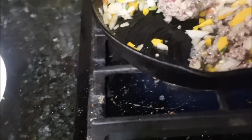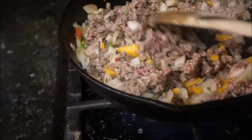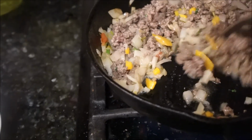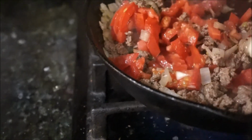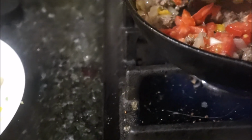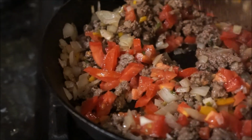And then before we take this one off and put the next one in the pot, we're going to add the tomatoes. We don't want to have to do that in 2 phases. I would have thought it would have browned faster. Taken a little while. Added the tomatoes, but I'm going to tell you at this point I am a little disappointed in the flavor. I tasted a little bit of the meat, and I think I'm going to add more olives because that's the flavor I remember for pastels in Trinidad. Lots of olives and capers.